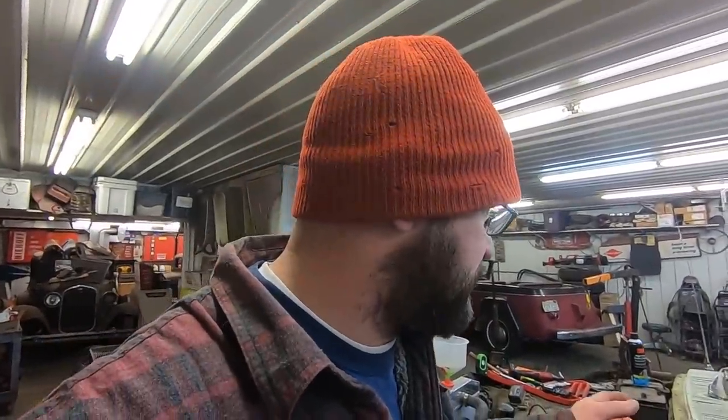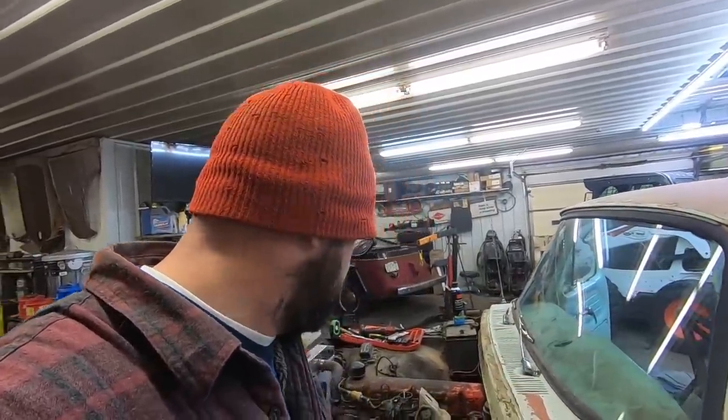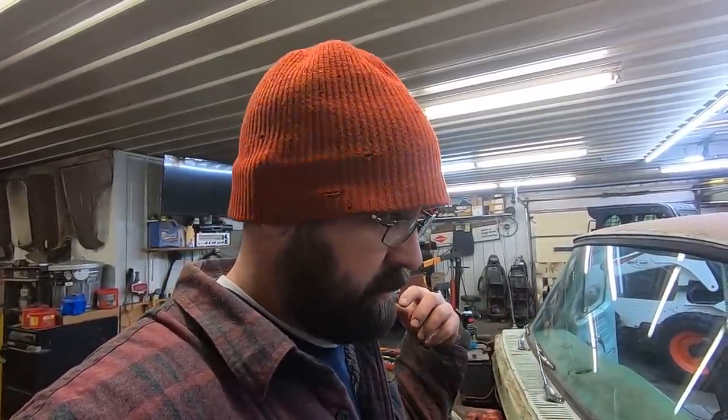Just kidding. That being said, I think he said he put a new blower motor in this thing and he's got it wired up backwards. Yeah, if we're going to test drive this thing, it'll be nice out on Saturday, but we should diagnose that heater core. So I'm going to go underneath and put those engine mounts in, get the transmission in there, clutch linkage, shift linkage, speedo cable, drive shaft, all that good stuff.